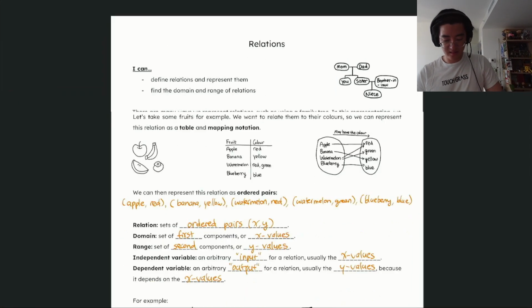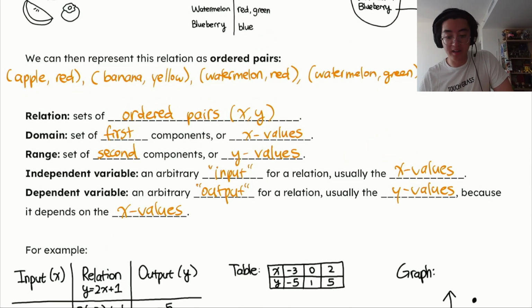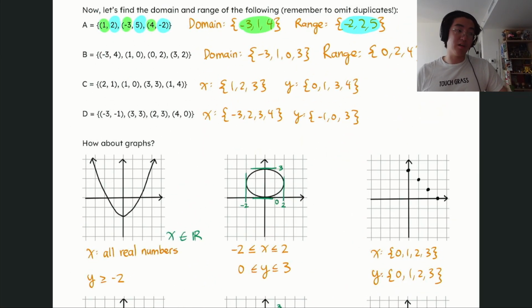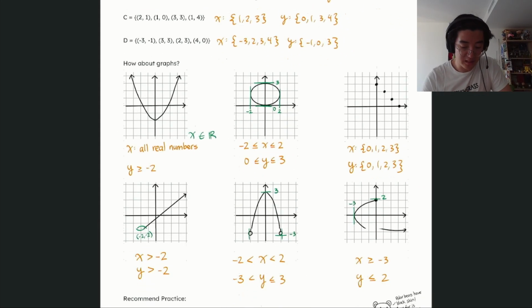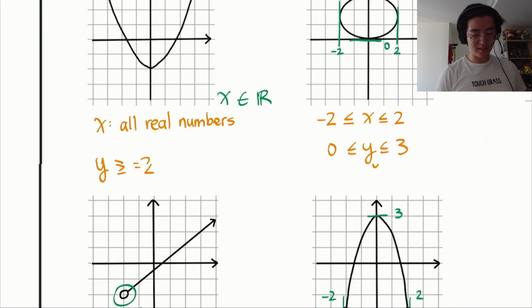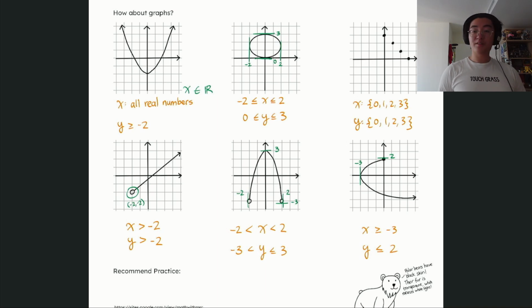So in this lesson, we established that relations are pretty much just ordered pairs. The domain is the x value. So domain and independent variable always refer to the x value. Range and dependent always refer to the y value. And knowing that, we can find the domain and range of all the graphs and relations. This takes a lot of practice to get used to, but at the end of the day, we look for what's the smallest x, what's the biggest x. Boom, encased. If x is every single number, then we can just say it's all real numbers. We can indicate it with the symbol here. So with that being said, good luck practicing.